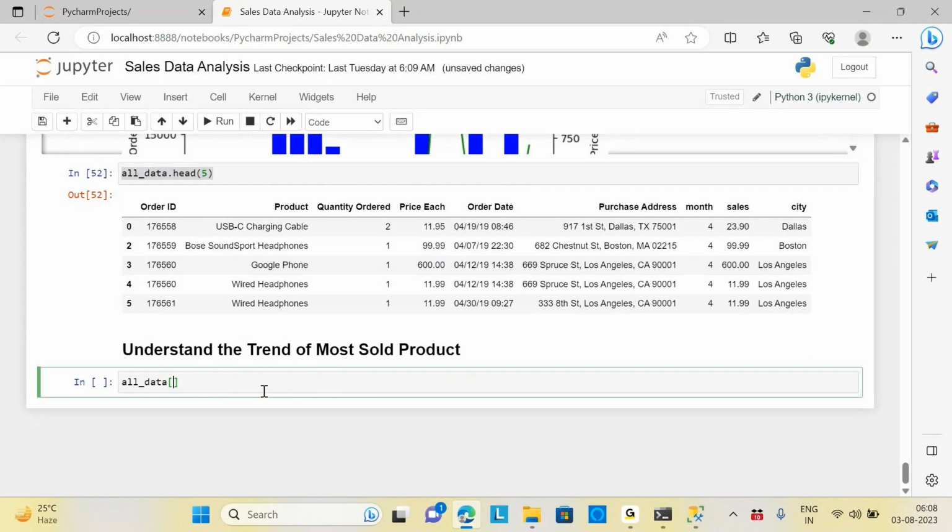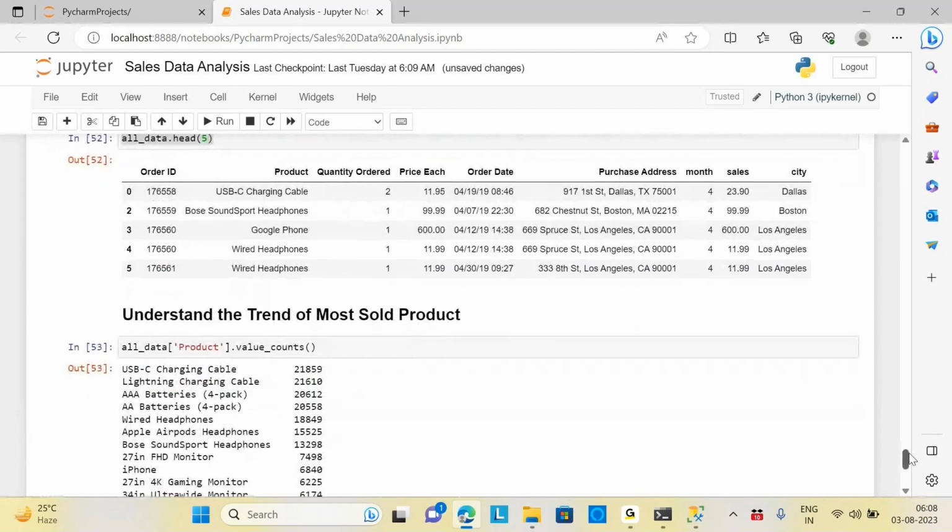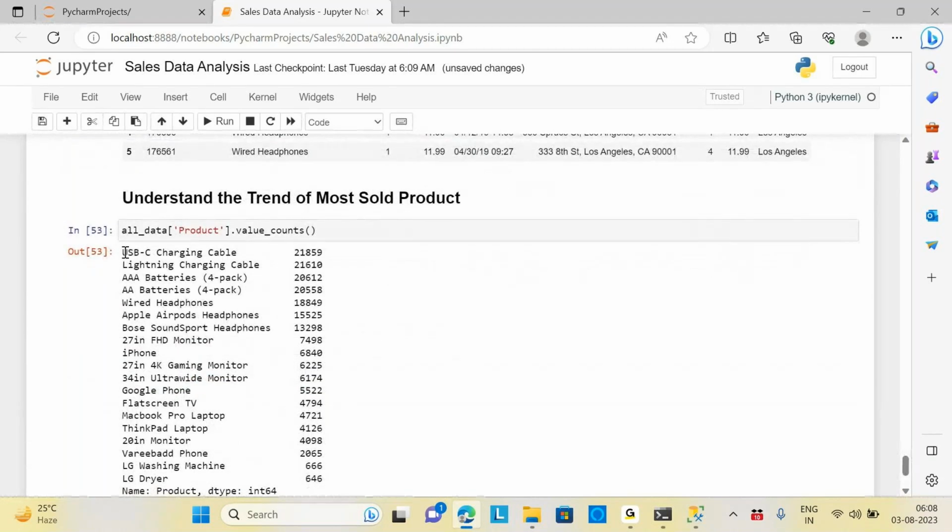I'm taking my product column, and if I say value_counts, I will get a count for each and every value. So the number of rows for this product means that many times it got sold.